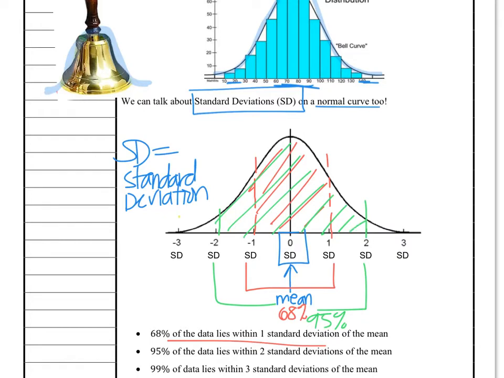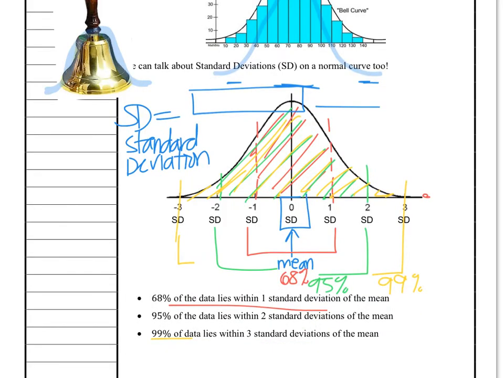And then last but not least, we typically can go up to 3 standard deviations away. 3 standard deviations away gives us 99% of the data. That's a whole lot of data, but there's still that 1% that doesn't get accounted for within 3 standard deviations, because sometimes you might have an outlier that's out here close to 4 or 5 or 10 standard deviations away. Okay? So again, these numbers are critical for you to memorize.